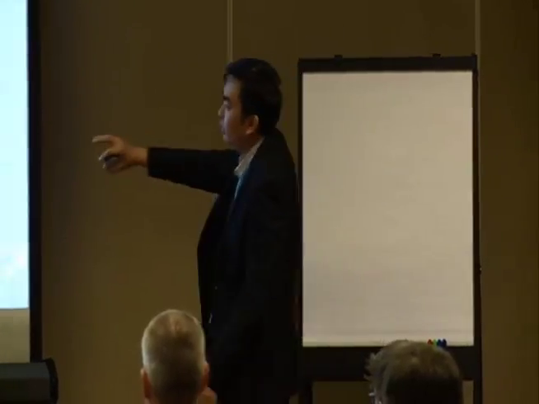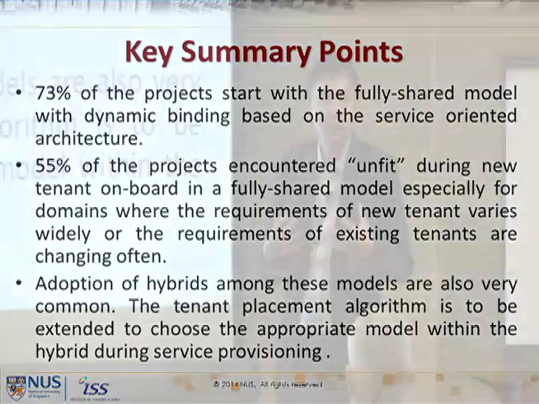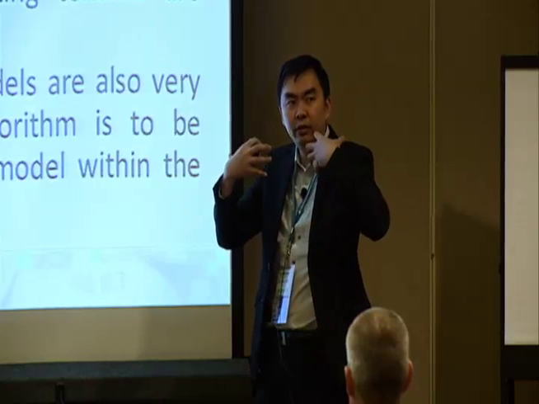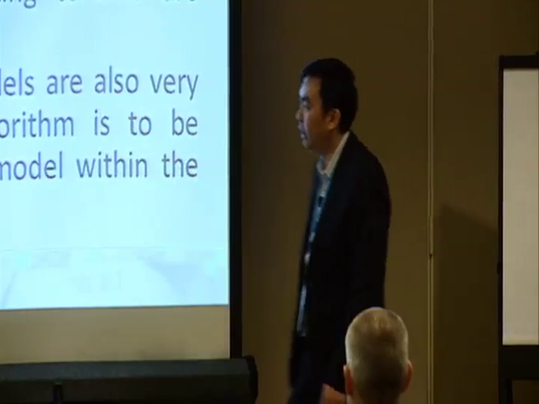Okay, the last part, which is very important here, is that there is a lot of comment about hybrids of the models. A lot of them eventually move from one model to supporting two or three types of models. So this is actually what prompts us to think about how to really scale up this multi-tenancy. We do not need to restrict ourselves to one model. We can actually put in mechanisms and components to support multiple models whenever required.